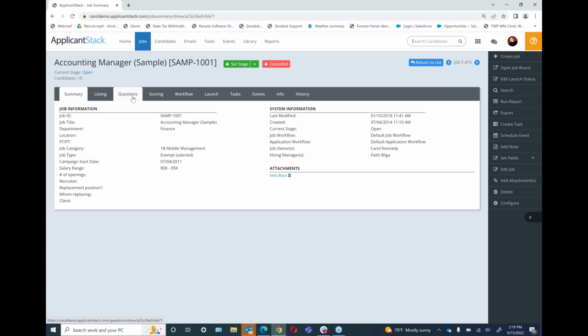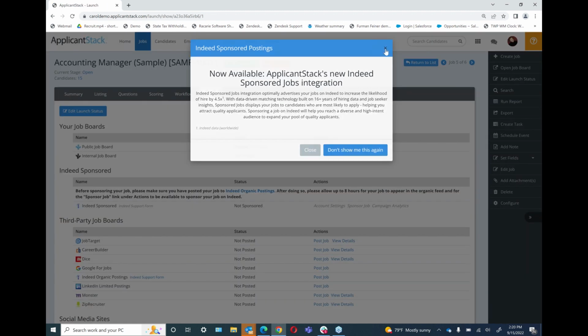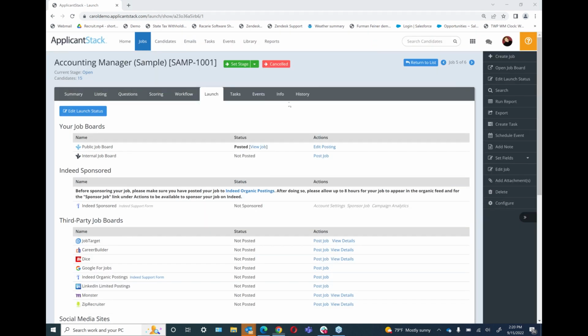Thank you. I asked the question last week, whenever I am opening a job in ApplicantStack, I am not seeing that job posted in Indeed. And I mentioned last week that what I'm having to do is go back into Indeed and create a job posting.